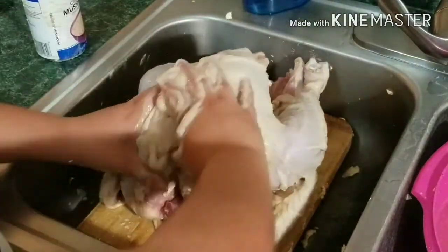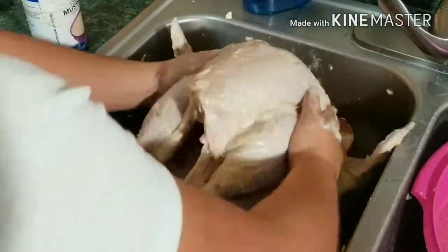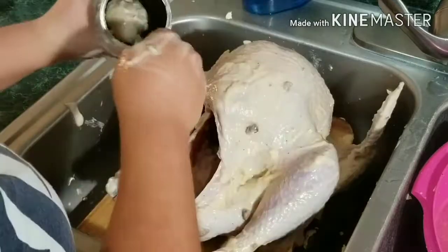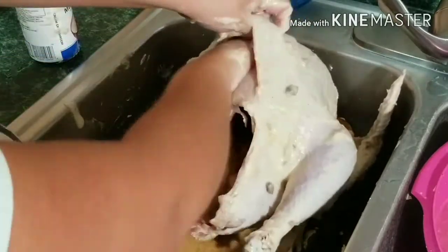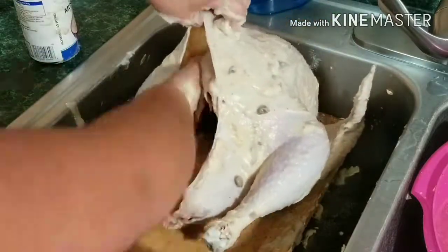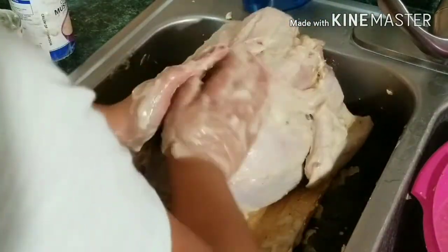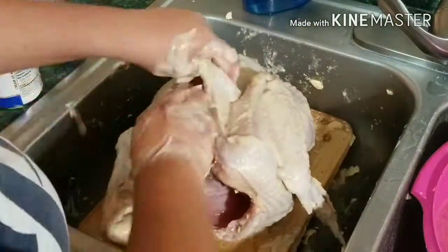So that is one big tip that I have for you guys, is just to wash and cut everything the night before. That way you can just take it out of the Tupperware and cook it. I remember the first time that I made a Thanksgiving dinner, I got all the pans and all the pots ready the night before, and I even took out extra storage just in case we had leftovers, and I labeled everything. That way everything was organized and it was a lot less work the day of.